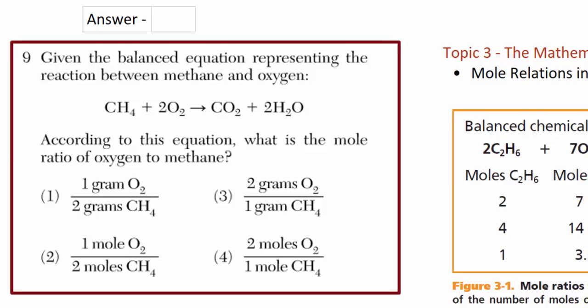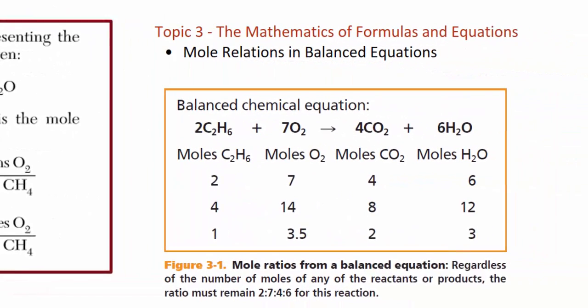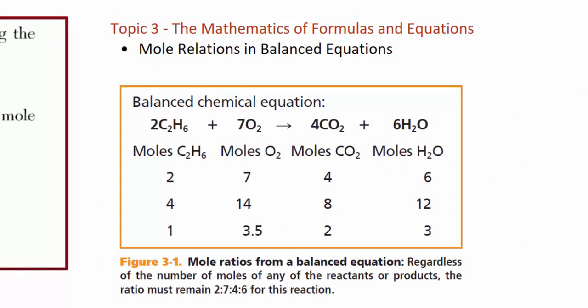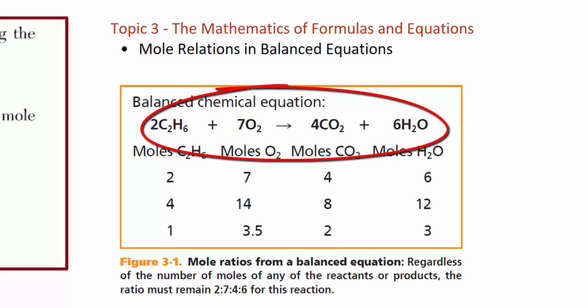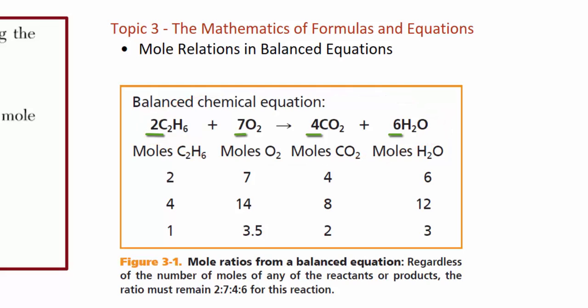Question 9. Given the balanced equation representing the reaction between methane and oxygen, according to this equation, what is the mole ratio of oxygen to methane? We're working here with a balanced equation, and we're asked to find the mole ratio. Well, recall from balanced equations that the coefficients that you find in front of each of the items in your equation represent the mole ratio for that equation. There's an example that I've included in this screen where we have a balanced equation that shows 2 compounds reacting to form 2 products. And here you see a ratio of 2, 7, 4, and 6. So the ratio is 2 to 7 to 4 to 6.